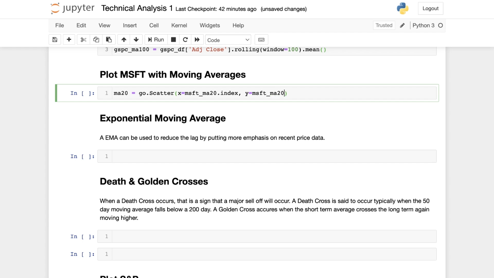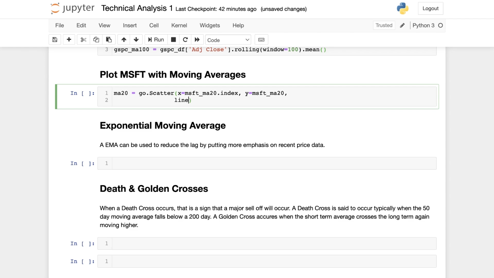So MA20, like that. And then I'm just going to define some specifics about my line. So I'm going to have my line color be equal to orange, and I'm going to have the width be equal to 1. And I'm going to say the name is going to be equal to moving average 20, like that.